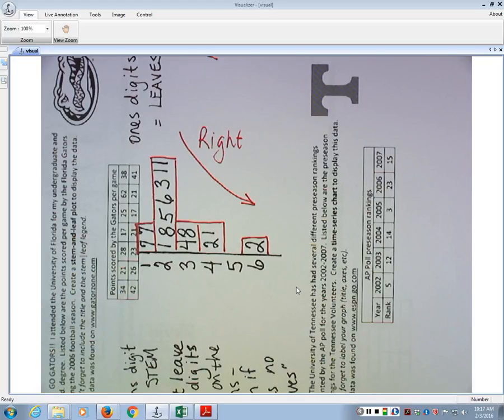That was a lot faster than making a histogram. How long did it take y'all to make a histogram the other day? At least a couple of minutes, because you had to sort the data out and put it in the different categories. Actually drawing the histogram was the easiest part. Sorting the data out was the hard part, and this sorts the data out for you as you go. So it makes it a little bit easier.